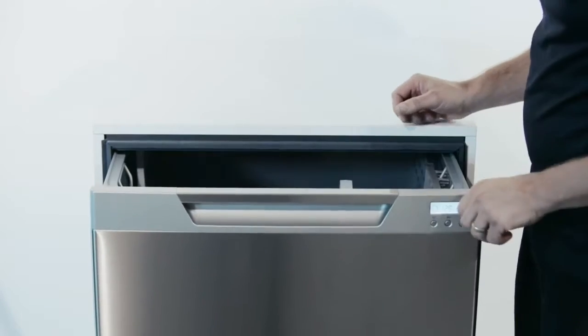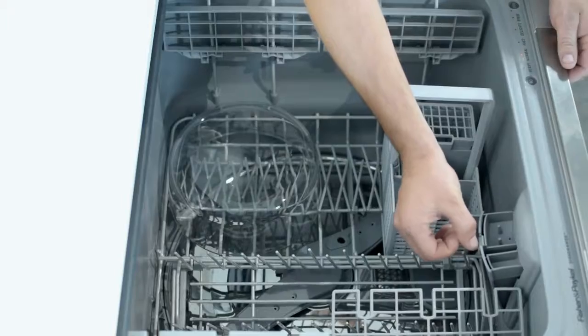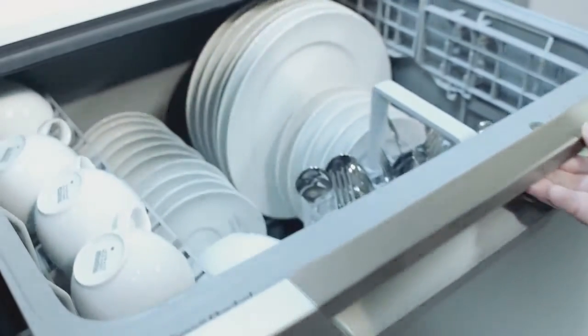In this video, we'll show you how to choose the correct wash programs for your load. We'll also explain how to use detergent and rinse correctly to ensure your dishes get a great clean every time.